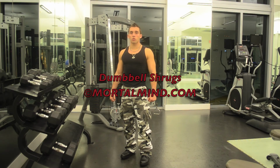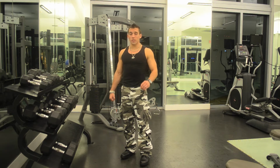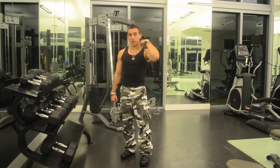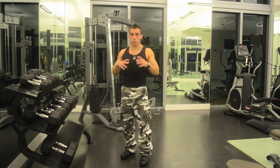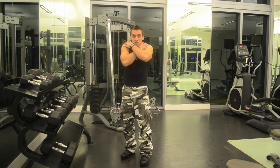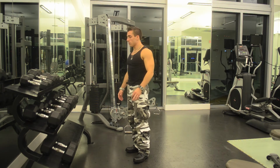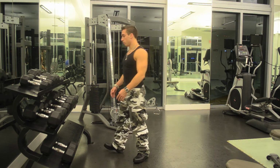This exercise is called dumbbell shrugs. And the thing with these is, you can go extremely heavy with these to build thickness in your trapezius muscles, which are right here. It really helps with the back definition when you build these up. Someone looks at you, you might have these massive shoulders up here. So you can go really heavy with these. And it's a pretty simple exercise too. And you're just gonna pretty much be like so.